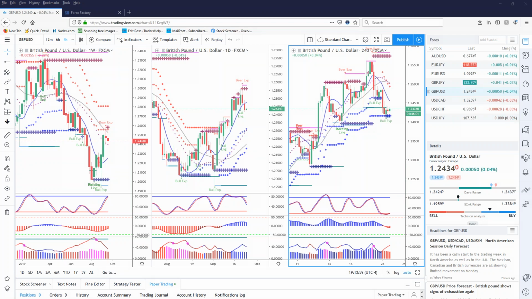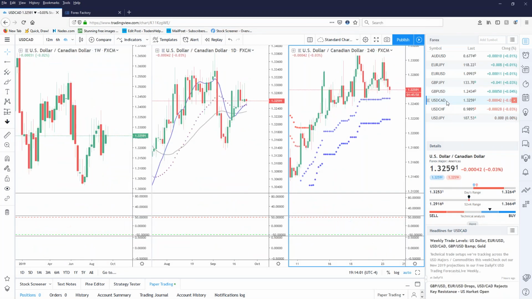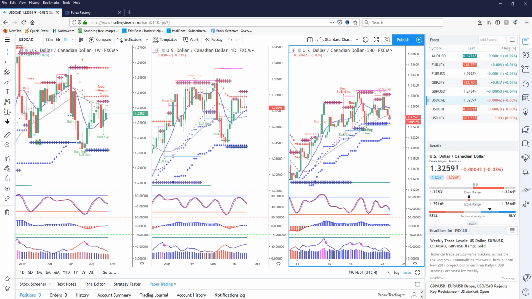Let's go and look at the USDCAD. On the USDCAD, you have had a resistance area form here. And whenever you form a resistance area, typically price will move down. And it did for one bar, but then it stopped, okay? The stochastics is not really giving you any indication of a direction. Neither is the RSI or the ADX. So on the weekly here, I can't really tell which direction it's going to go.